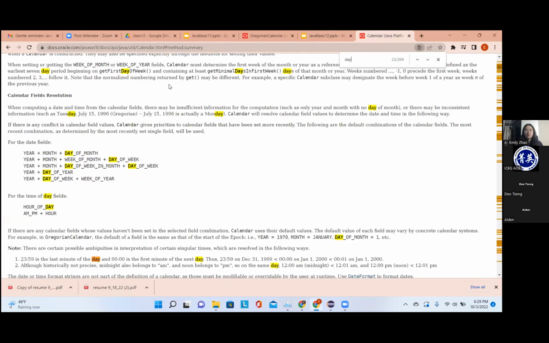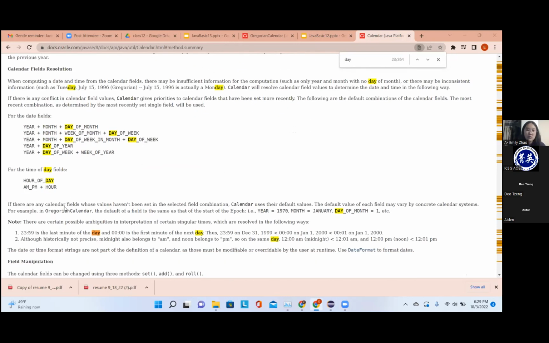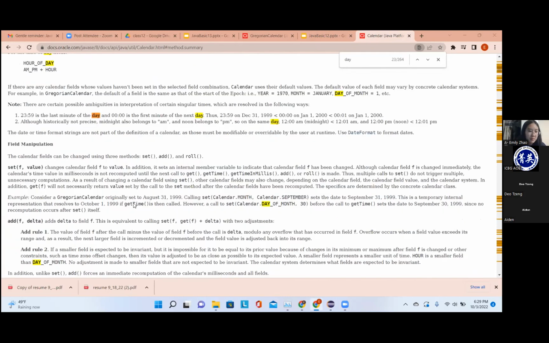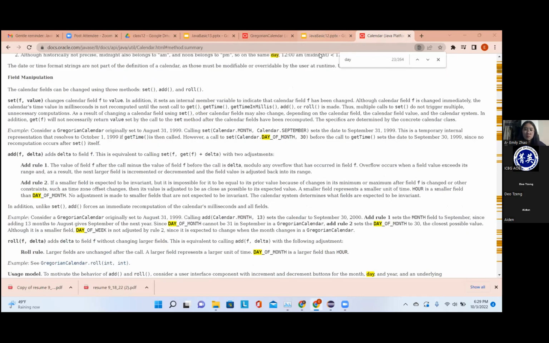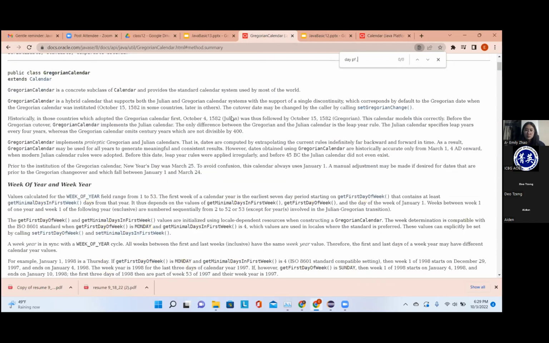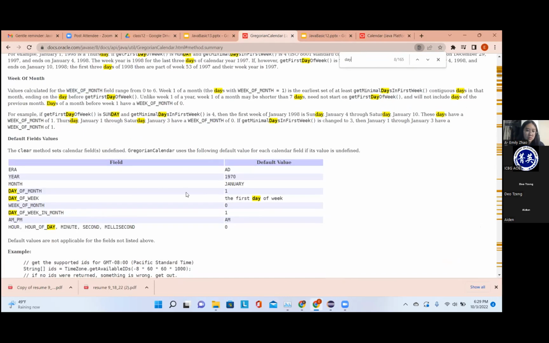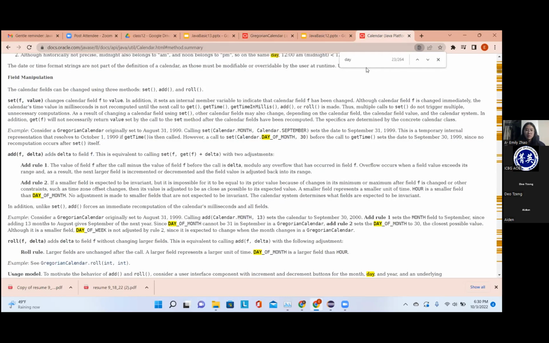I'm looking through the API again. Okay, I'm looking at the default values for the day of the month.